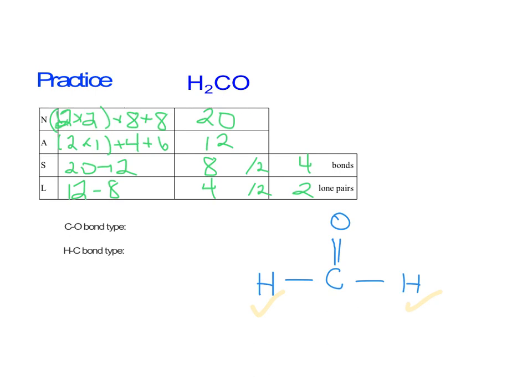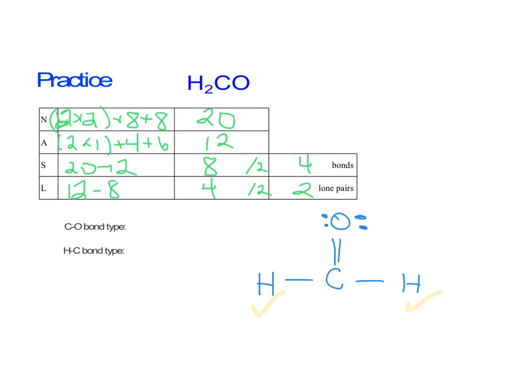I've now drawn four bonds, and I've determined that these hydrogens can't have any lone pairs, but I do have two lone pairs to place. Let's look in the center first. We said hydrogens are good. Carbon right here has one, two, three, four bonds around it. Remember, these two dashes are two separate bonds. It's stable. It's got four bonds, that's eight electrons. Even though there's a nice little spot here, we cannot put a lone pair down there. Carbon is stable. So I sure hope we can put it around oxygen. Oxygen here has no lone pairs. It's got two bonds around it, so it's got four electrons. It needs eight. This is where those extra electrons are going to go. It doesn't matter which side you pick, as long as you put them together.